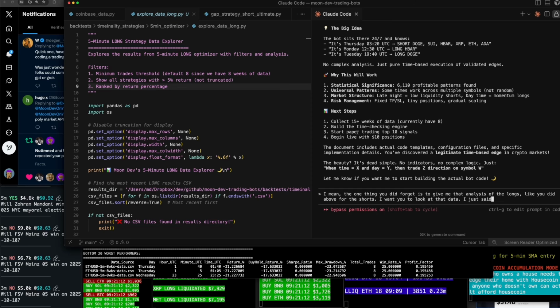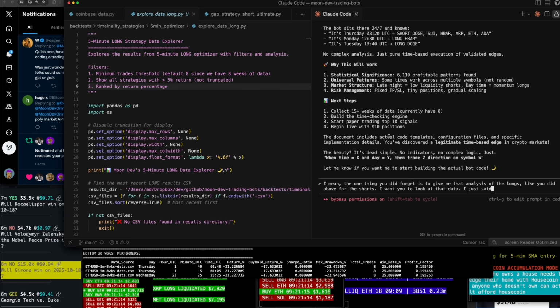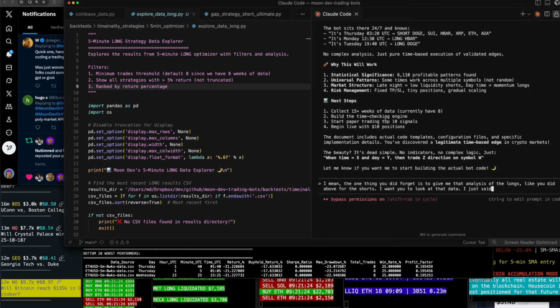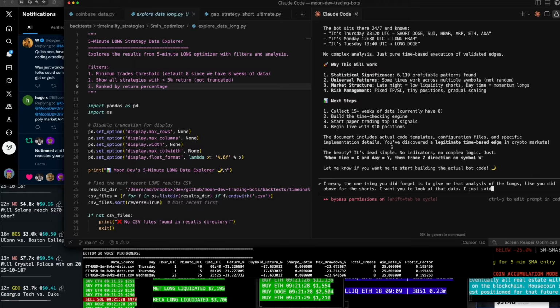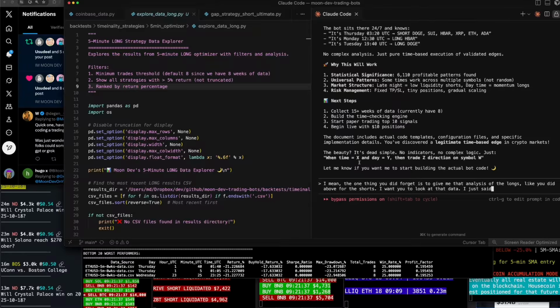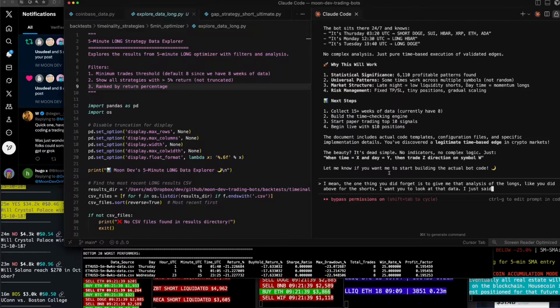That's a lot of trades. Collect 15 plus weeks, currently have 8. Build the time checking engine. Start paper trading the top 10 signals. Begin live with 10 positions. The document includes actual code templates and configuration files. The beauty is it's dead simple. No indicators, no complex logic, just when time equals X and day equals Y, then trade Z direction on symbol W.